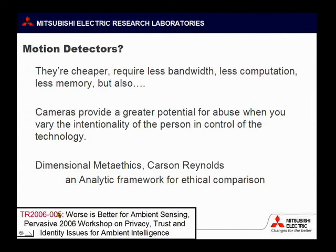So why simple sensors? There's a sort of a subversive aspect to this work, which is if you read the literature about this kind of stuff, typically what you see are people doing camera networks, because that's what they know. A lot of the people coming into this field, like me, have a vision background. Those are the sensors they know. There's this desire not to throw information away. So you collect as much information as possible. You reason about it. You get some nice results. Fantastic. And I certainly started that way.